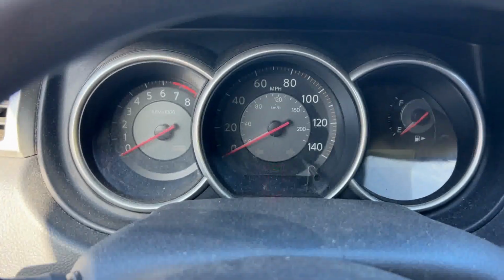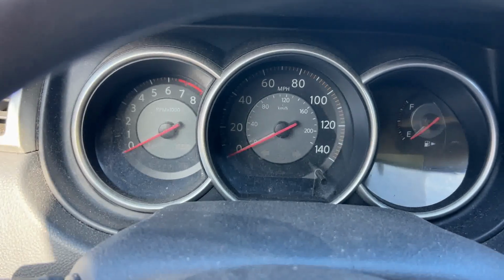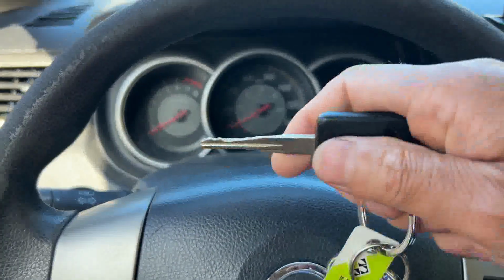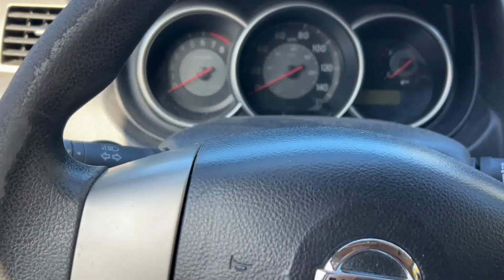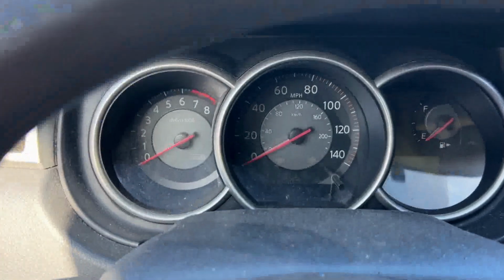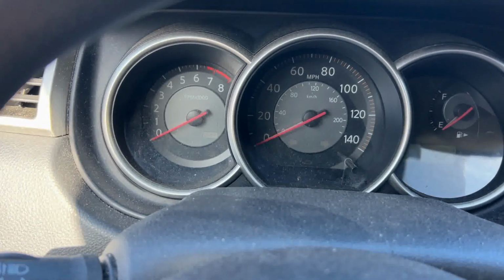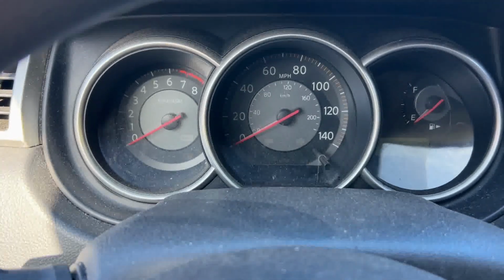And I did research on the relearn mode, and some cars can be set to the relearn mode by turning this key into the ignition and on. Keep it on and press both lock and unlock at the same time, and they're gonna turn the car into the TPMS relearn mode. But this Nissan doesn't really do that.